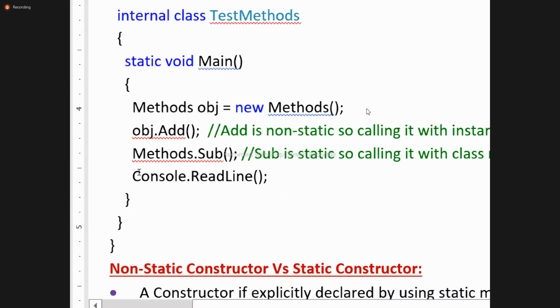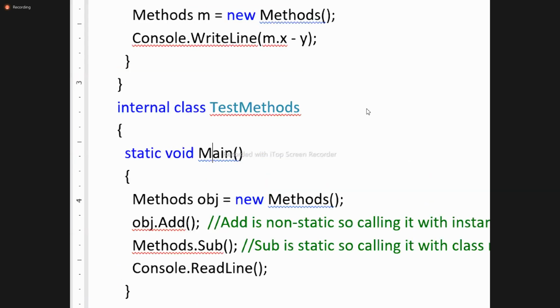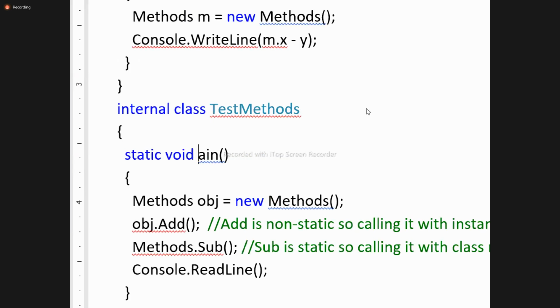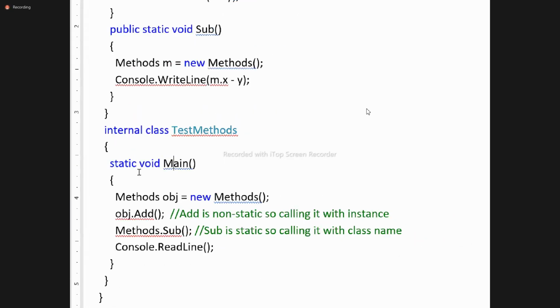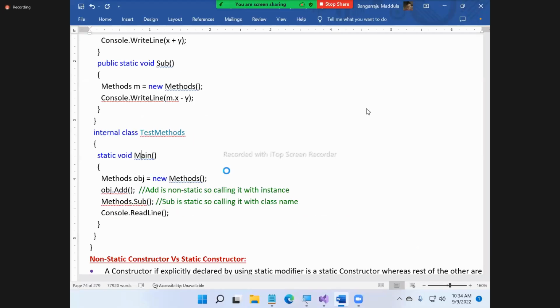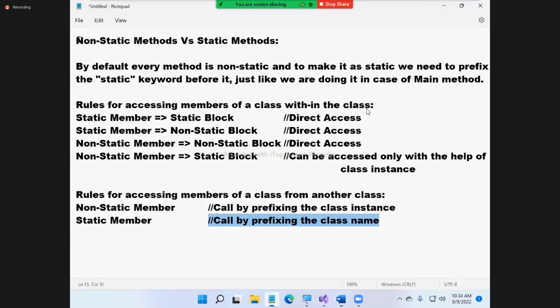Already on day 1, I showed you by changing this into lowercase. Do you remember? We got an error. You can't change anything at all. It should be exactly static void main. If required, String[] args, you can pass it. That is optional. Otherwise, it should be perfectly static void main. That's it. Is that clear to all of you? So this is all about how you work with methods, static methods and non-static methods. Finally, the last thing we need to talk about is constructors.